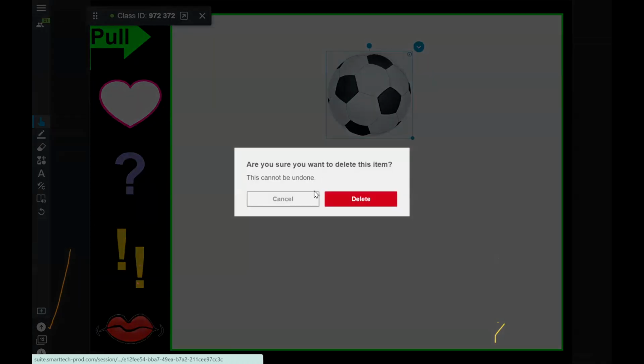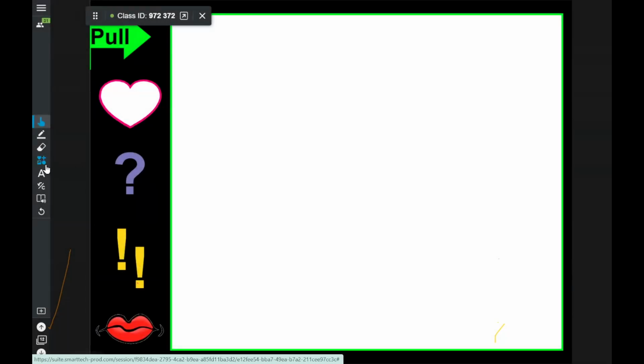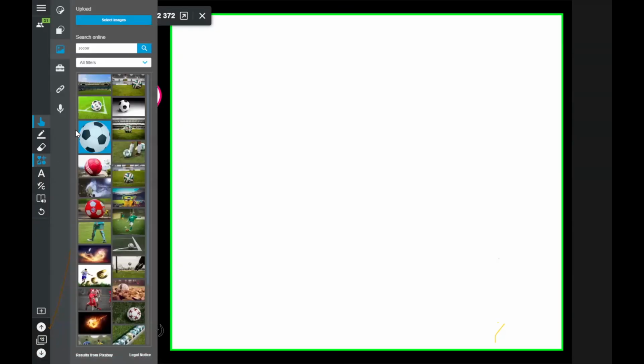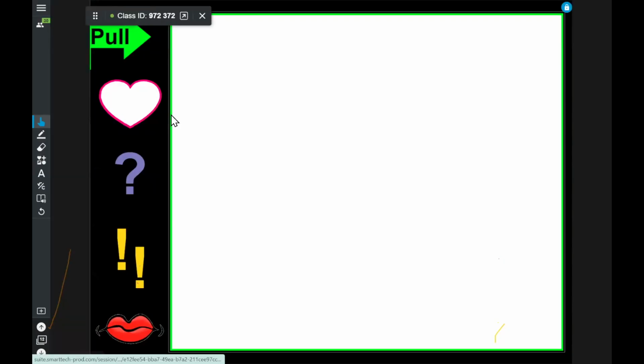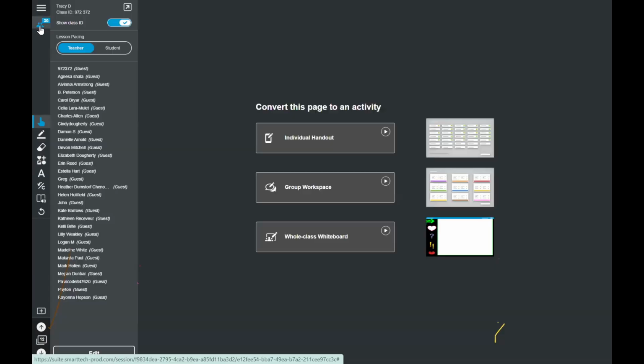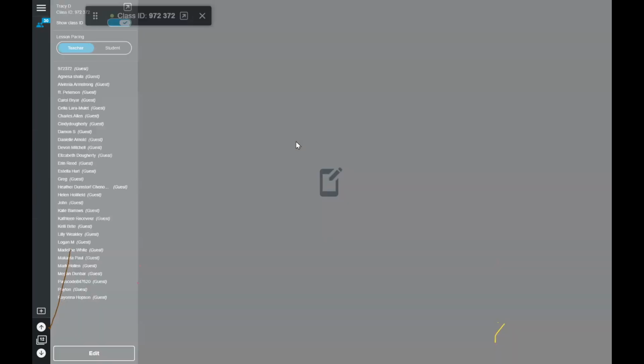Something else that I could actually do is I could record my audio. So students that maybe aren't great with typing or spelling, same thing in that everything button, there is a microphone there. So they could drag the heart there and then they could record and tell me something that they love. All right, so what I'm going to do, I am going to turn this into that individual handout, right? So that means that everybody is getting their own workspace.